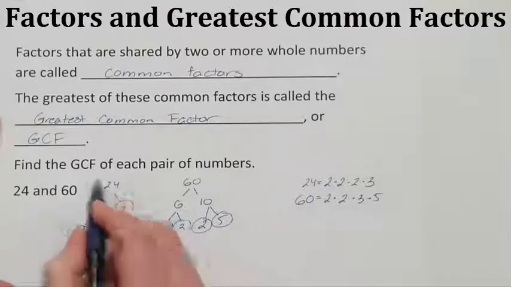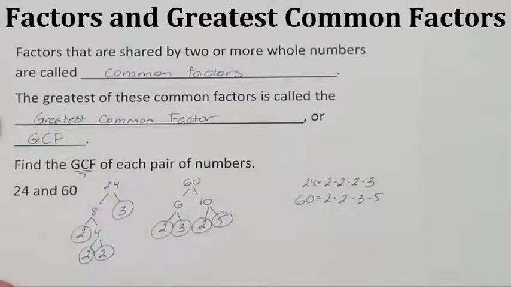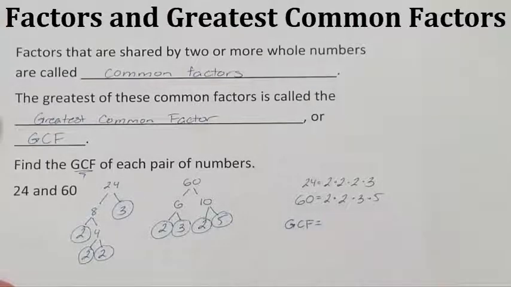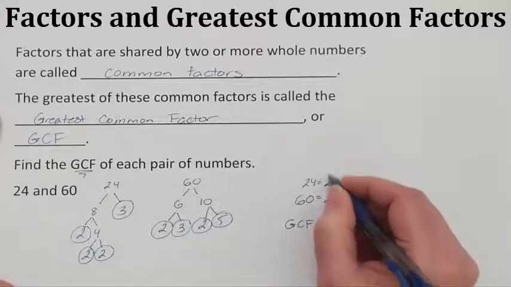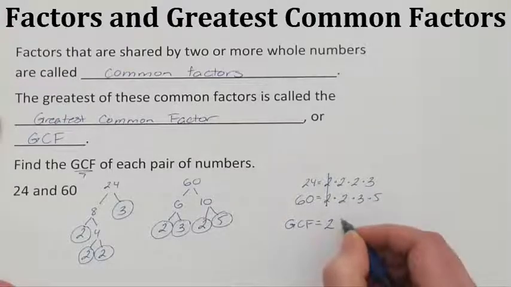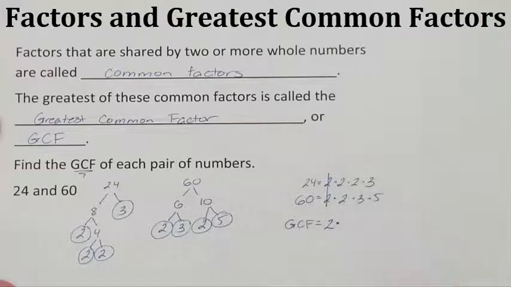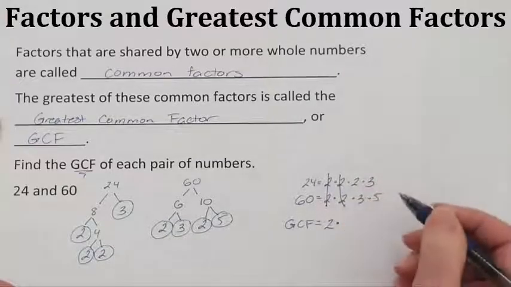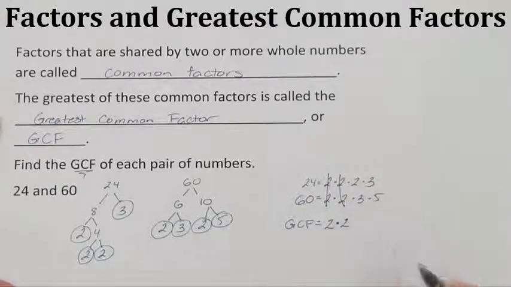Now I want to know what is the greatest common factor. So if we're going to find our GCF, what numbers do they have in common? I see that each row has a 2, so I'm going to take that 2 out. I'm going to put that 2 right down here and say that's part of my GCF. Now I'm going to multiply that by, are there any other numbers in common? I see another 2, so I'm taking that 2 out of my list and I'm going to put it down here in the GCF because they had that number in common.